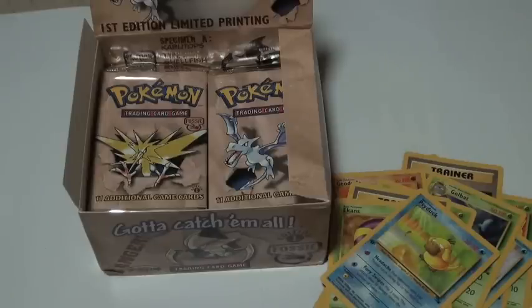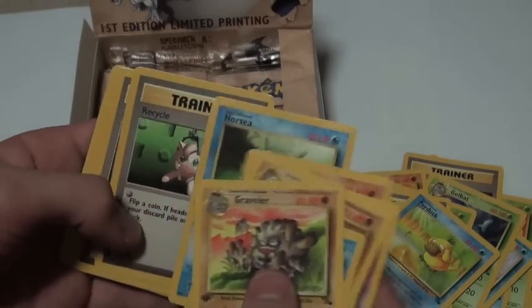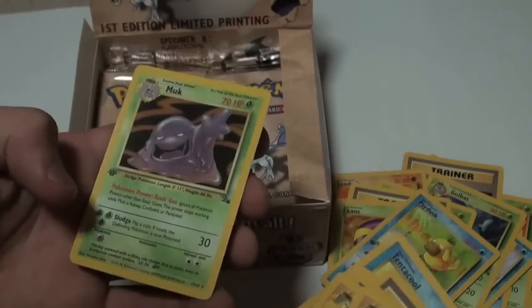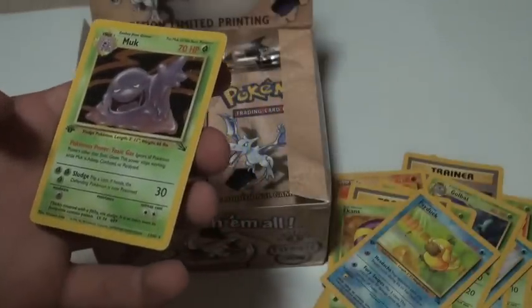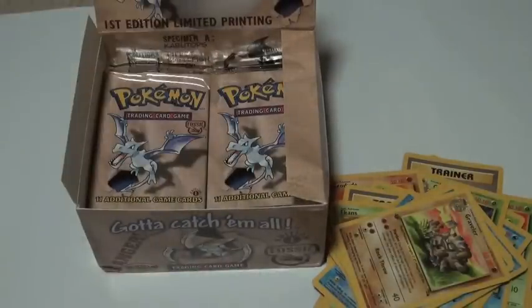Card trick time again — doing the four-from-the-back check. Cards: Graveler, Cloyster, Sandslash, Slowpoke, Geodude, Horsea, Recycle, Mysterious Fossil, Omanyte, Tentacool — and a holo Muk! That's kind of cool. I mean it's not ideal, but still cool. At least all the holos so far have been different. I just haven't got the ones I want — give me the Dragonite or give me the Gengar.